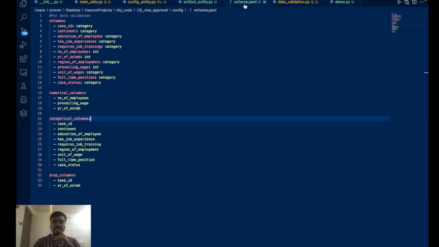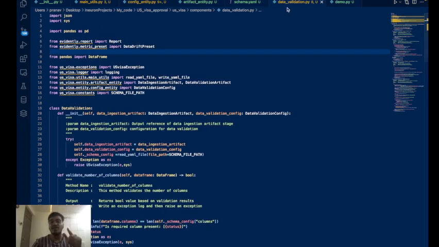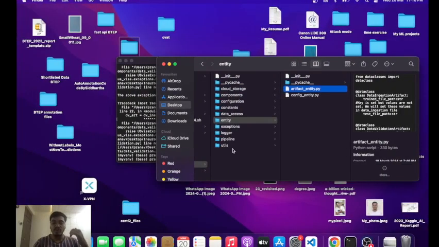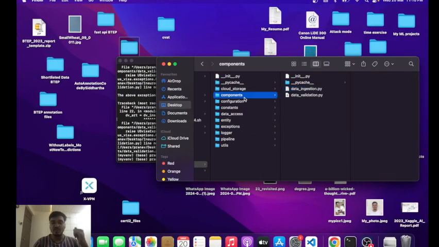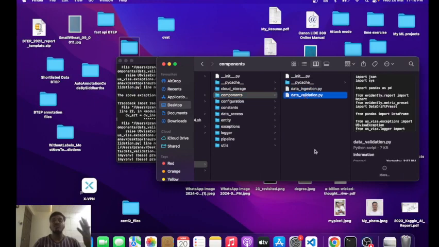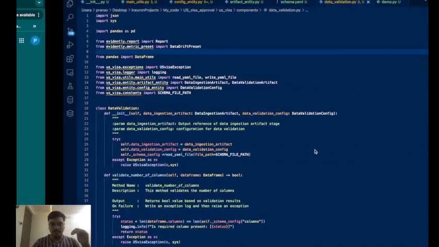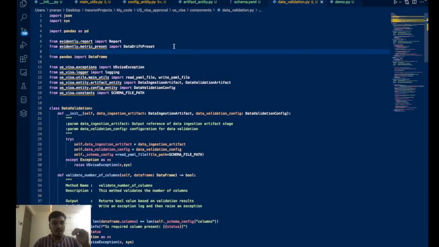Now let us move further. This is the schema which we have already seen. Now I have created a new file called data validation.py, which is inside the components. We already have written data ingestion. I have created this new file, data validation.py, for our data validation component. So let's see the code. I am using Evidently here, which is an open source Python library.